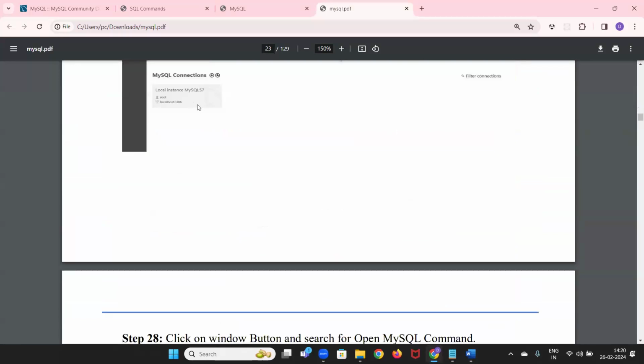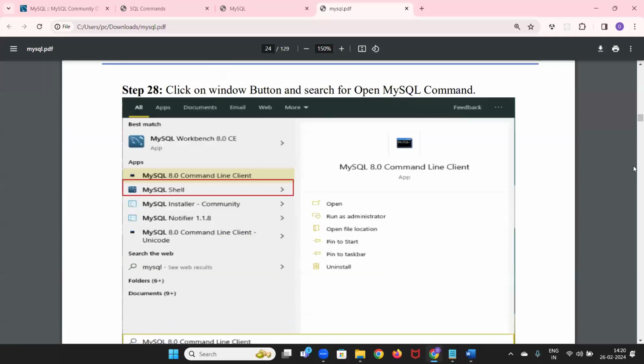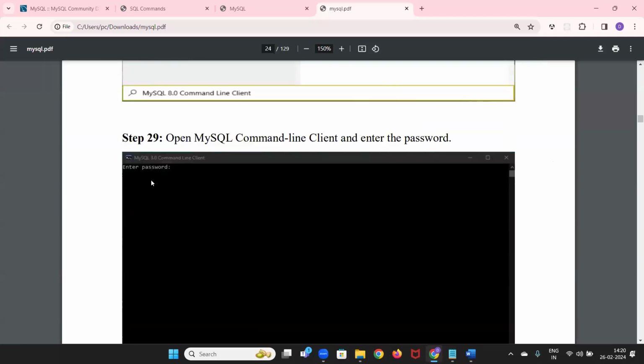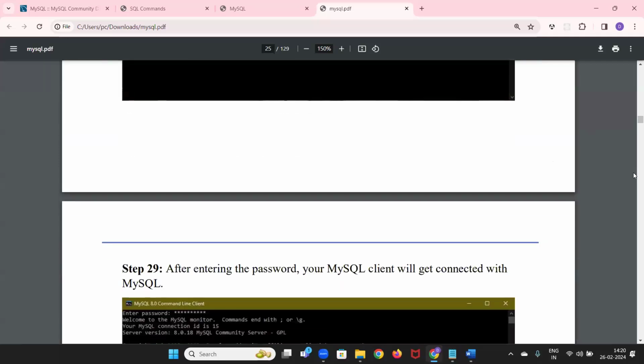By default, one localhost connection will be there, which is root. If you want to create a new connection, you can click plus there, which will create a new connection and connect it to the server. Workbench automatically starts the server at the back. Once it is started, go down and open the shell, which will ask you for the password, either shell or workbench.